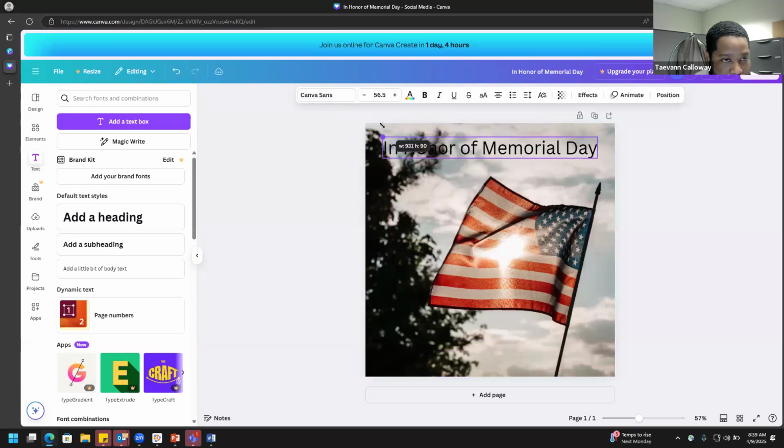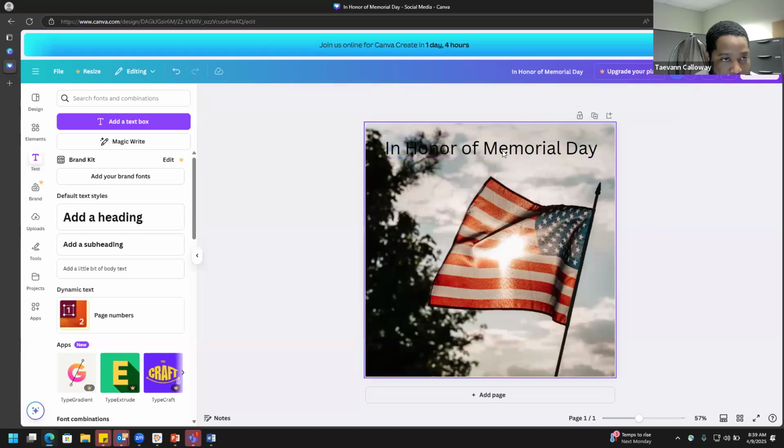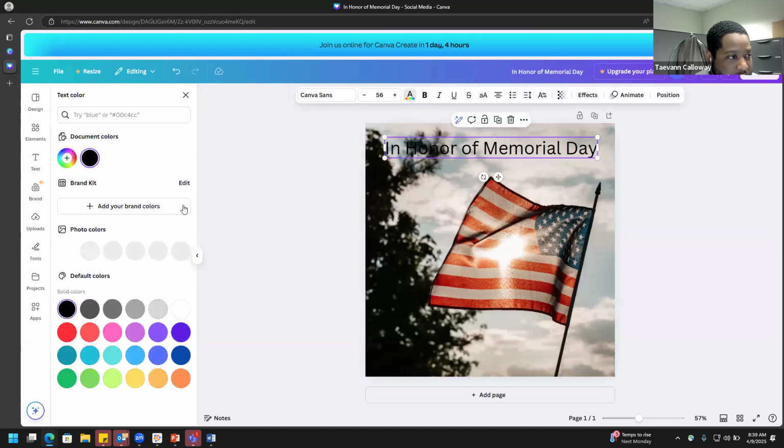Right, so I want that to be here. And I want to change the color of this because you can't really see it, right? So let's see. Nice thing I like about Canva as well, it picks up photo color. So if for some reason you want an element in your design to match one of the colors in your photo, it grabs the different colors that are in there. So I can change it to this reddish color that's in there. Any of these colors that are in this photo, it'll grab it and give me the option to change that.